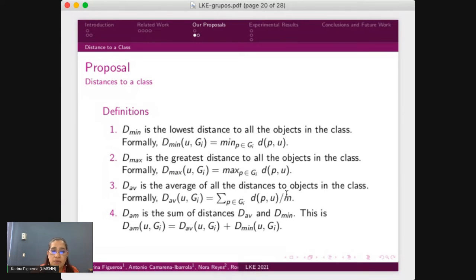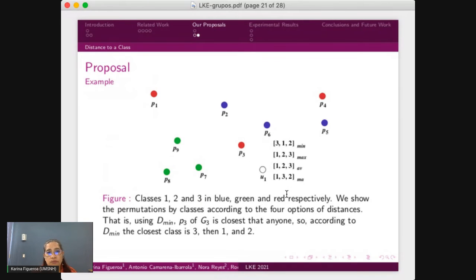This is DAM. In this case, we are showing an example. The blue ones are one class, the red ones are a second class, and the third one is the third class. Notice that we have a different permutation for each distance used.